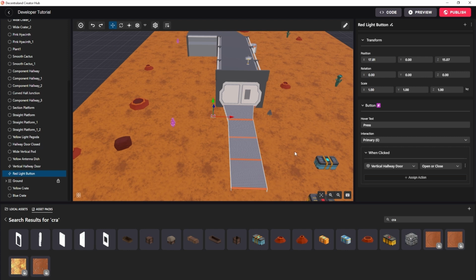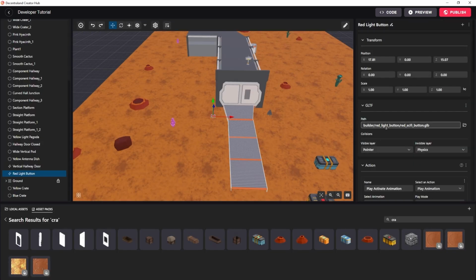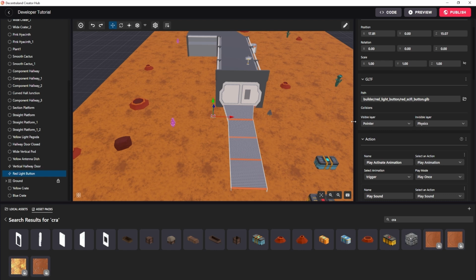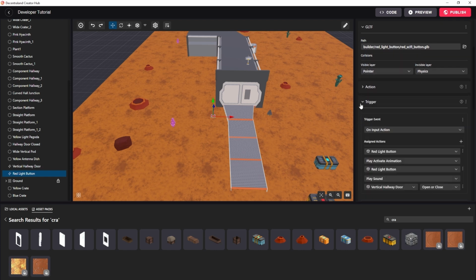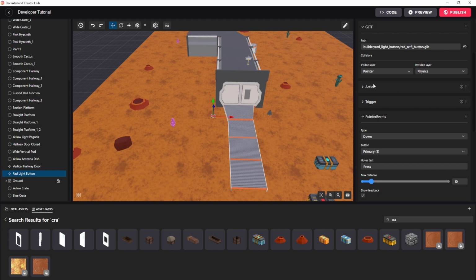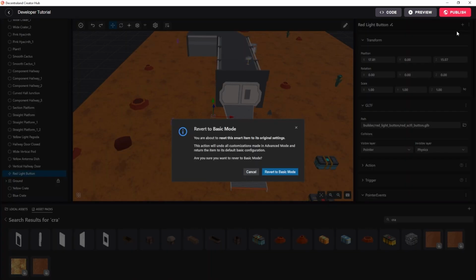The last thing I wanted to cover is how you can also interact with smart items in your scene using code. So in the previous tutorial we covered how a smart item is really just an entity that contains some extra components. If I come here to the three dots and enable advanced mode, you can see the true contents of a smart item. In this case, this button right here also contains an action and a trigger component, and these are the really interesting parts of the smart item. The action contains all of the things that the button is capable of doing, and the trigger defines what events in the scene are capable of triggering these actions into happening. Let's go back to the basic mode.